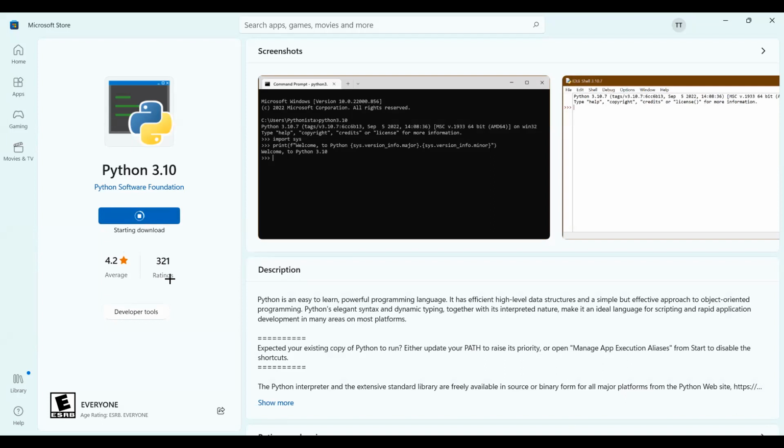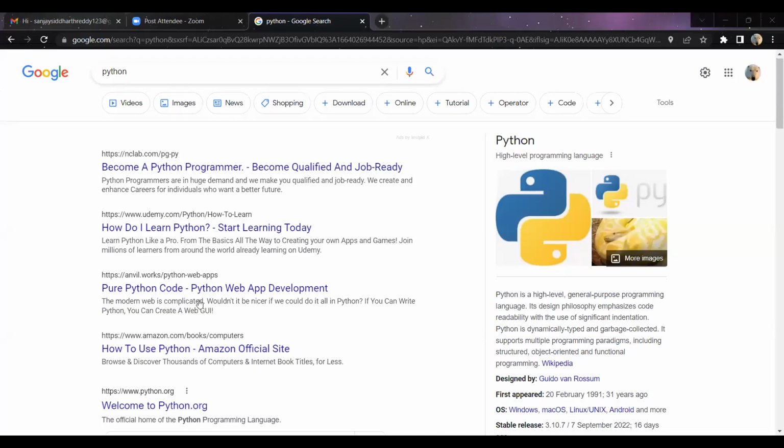No need, just go to Google and type Python. From here you can download it, right?